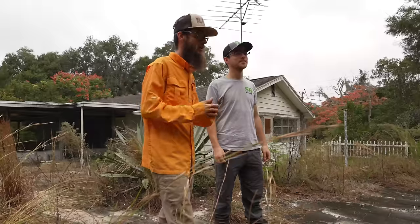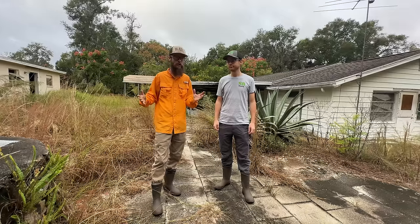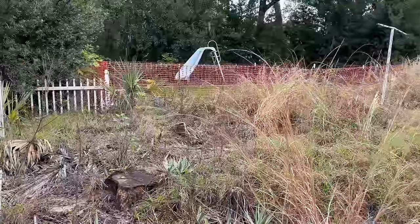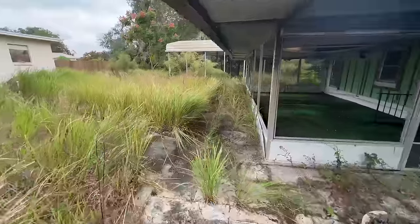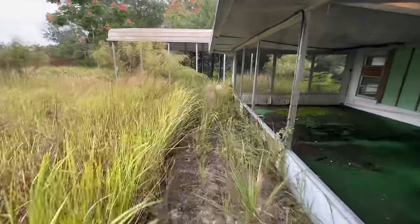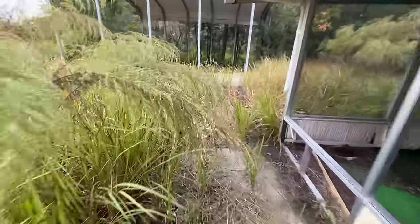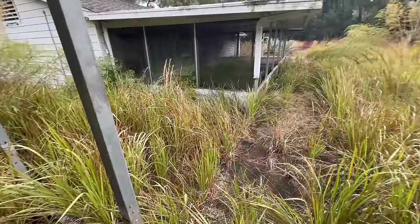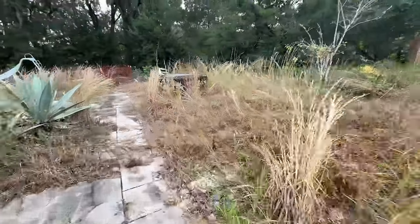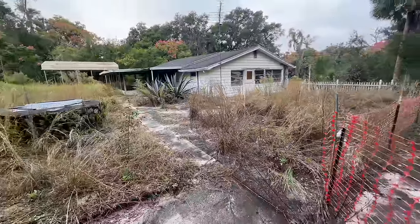So let me go ahead and call the code enforcement guy and see if he has some type of background story about this crazy property, because it's a cool one, right? It's got so many weird, unique features. And I think the craziest thing is this back pathway that's going behind the back porch, because you can't even see that it's really there, but there's so much grass growing through the cracks of the bricks and the stone. That's gonna be super satisfying to reveal. It's a huge area, the whole place from the patio to the pool is all hidden brick. And is that even brick? What is that, some kind of pavers, stone?